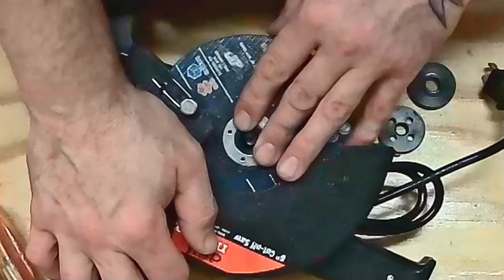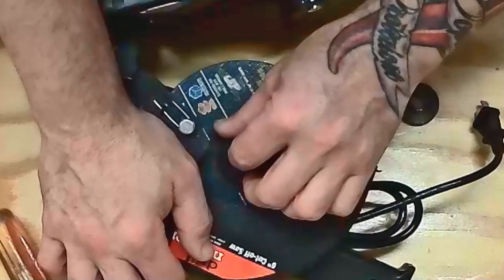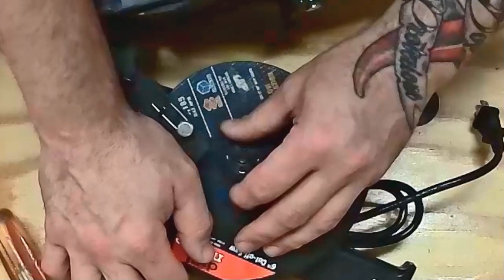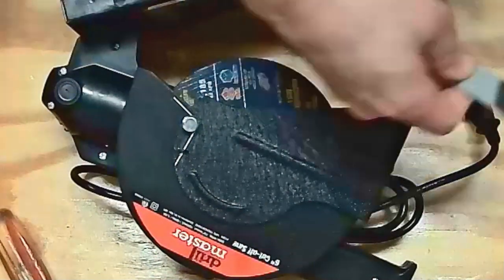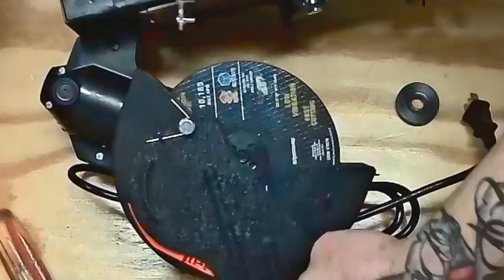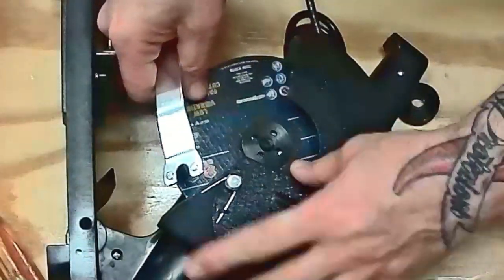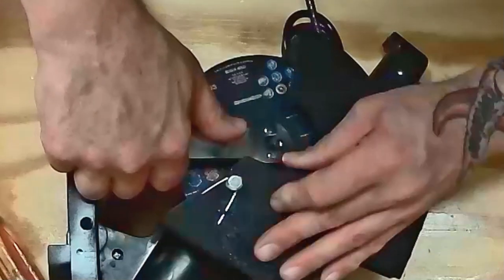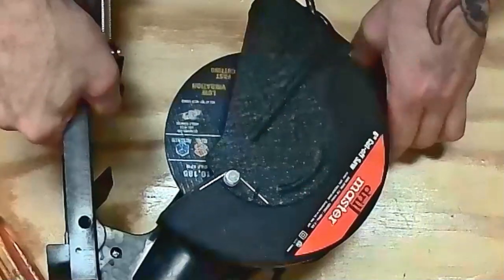So this is where we need the directions. When you get it, it's set up for five-eighths. Now I go to a push and pull — which is this bad boy — and this has the two little marks here. Pull this back. Tighten. That's it, and it's ready to go.